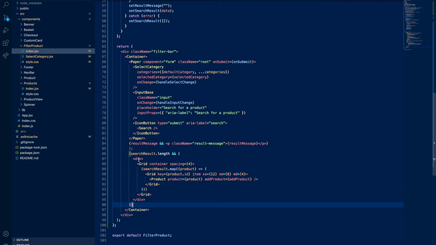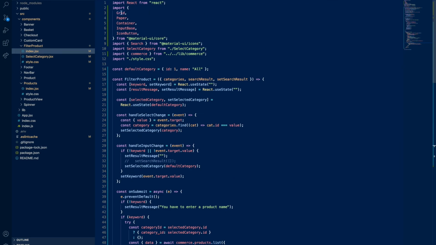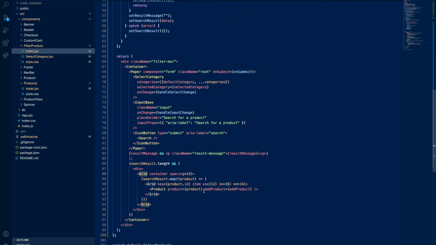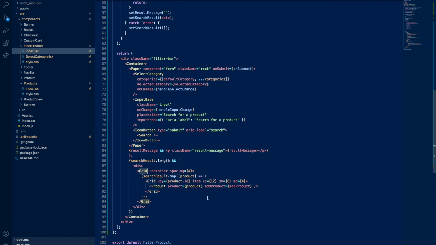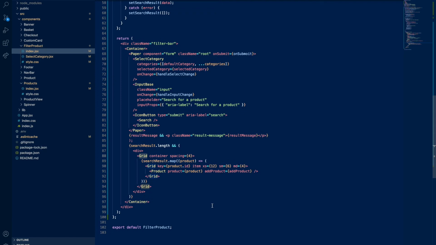This section is just wrapped by a div element, with the grid system, and this grid is coming from Material UI, as you see at the top. And later I'm also going to give you some very quick details about Material UI and how to use it from their library documentation.